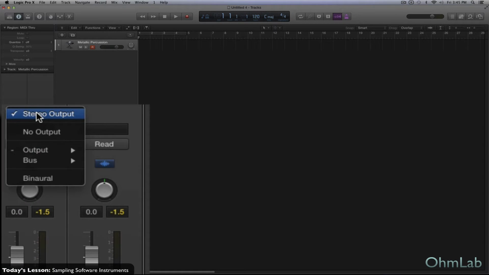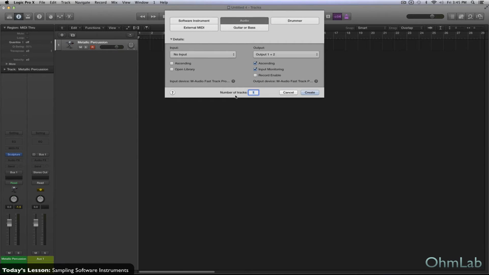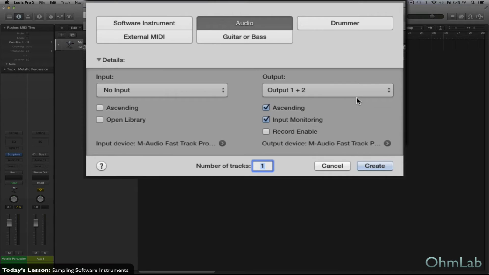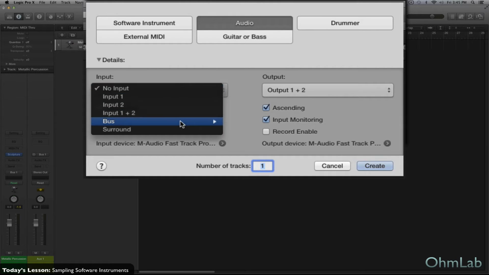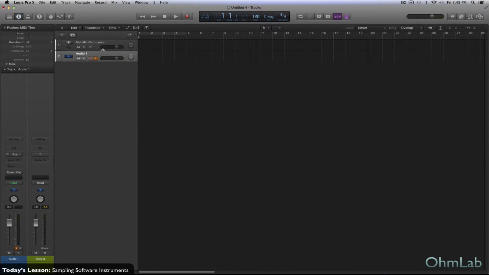You set your stereo out to a bus. Okay. Now we're just going to open up a new audio track. Now you can actually set up the input from here in Logic, and in other DAWs it actually gives you the option of doing the same thing. And I guess we can just run through this twice so you can see both places where this lives. First one here, you set your input to that same bus that you just sent your synth out to, okay, and make sure that your output is to output 1 and 2, or stereo, or whatever you have your track originally set to, okay? Now, as long as this is armed, you're going to get audio out of your synth. Make sure that you have your synth track selected when you're trying to play notes.